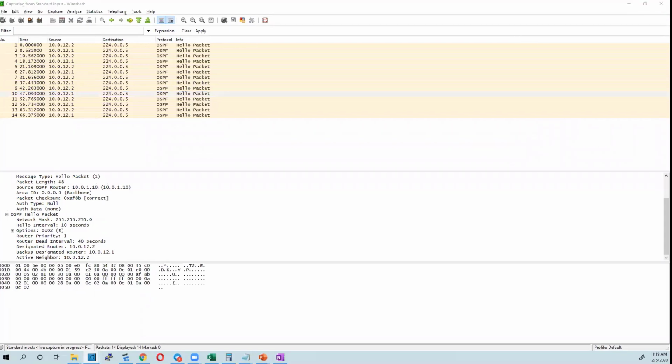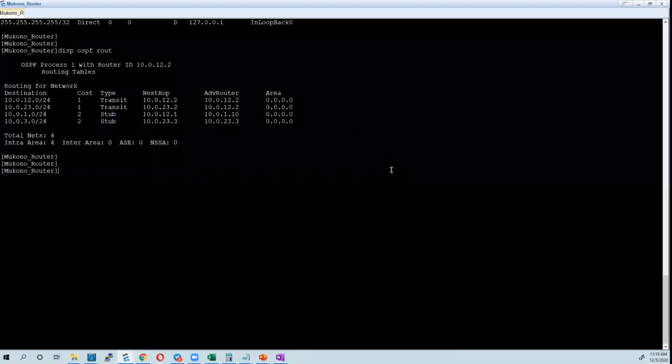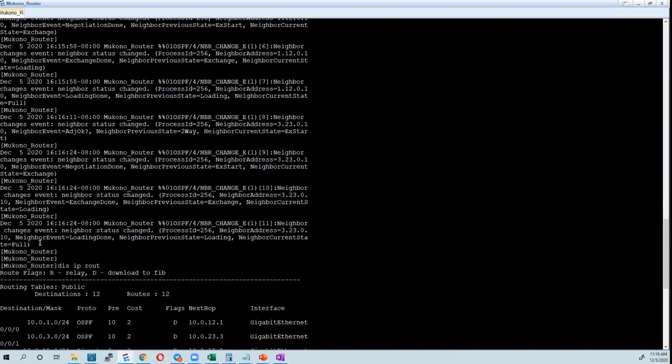But what am I trying to say? What I've just done is telling this interface that it's part of OSPF, okay? I tell this one also, you're part of OSPF. I tell this one on this router that this interface is part of OSPF, this one is part of OSPF. I come to this one, I say, this one is part of OSPF, this one is part of OSPF. Now, what's the magic with that? This one says, hey, out there, I'm part of OSPF. This one also says, hey, out there, I'm part of it, and then the hello messages reach. That's how, once they meet and they agree, they set up this OSPF neighborship.